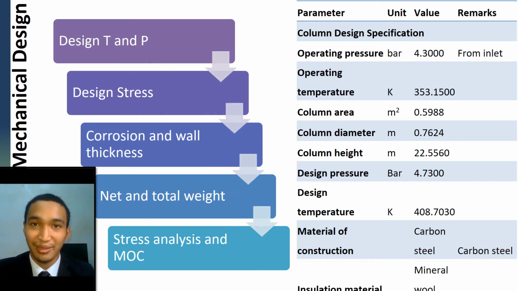Here comes the mechanical part of the distillation column. Not so much different compared to the others. Safety factor is included in the design, temperature and pressure, also the stress factor. Corrosion and wall thickness, the total net weight can be borne by the support skirt itself, and also stress analysis and the best selection of construction material. Shown in the table is also a partial part of the mechanical design that you can refer to.